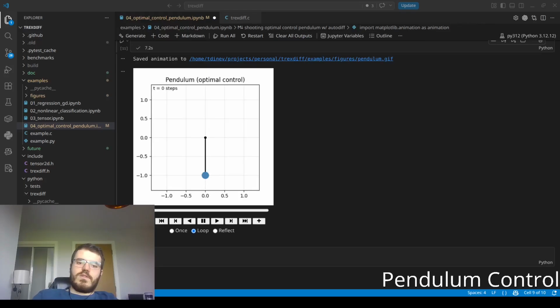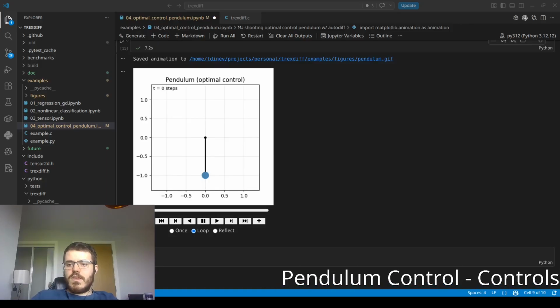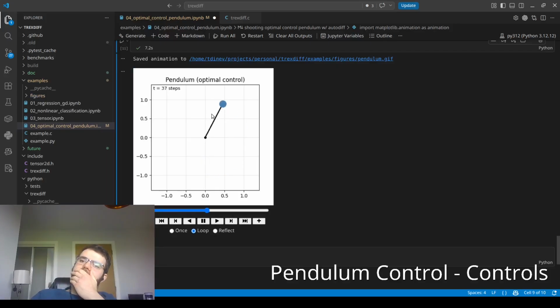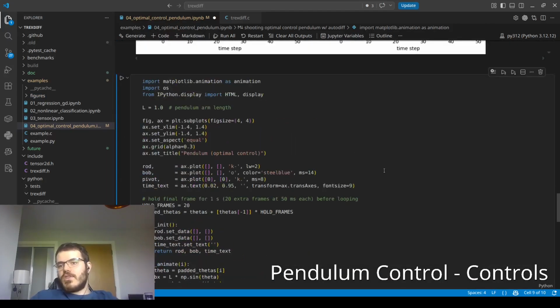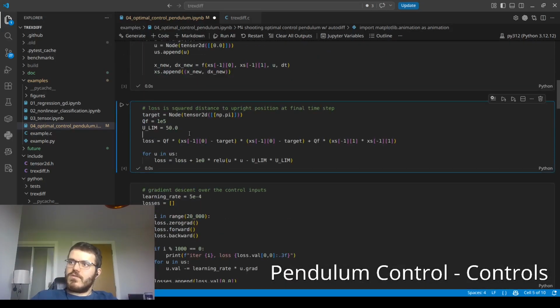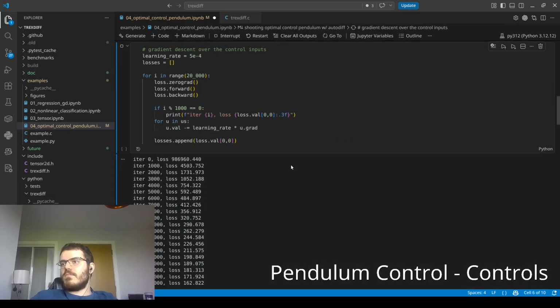Now we're doing controls. Sweet. Alright, now we're doing controls. So still the same. You see it still has enough power. So the next question is, what happens if I don't give it enough power? So that's what we're going to do. Start with 20. I don't actually know if 20 is enough, but let's see what happens.